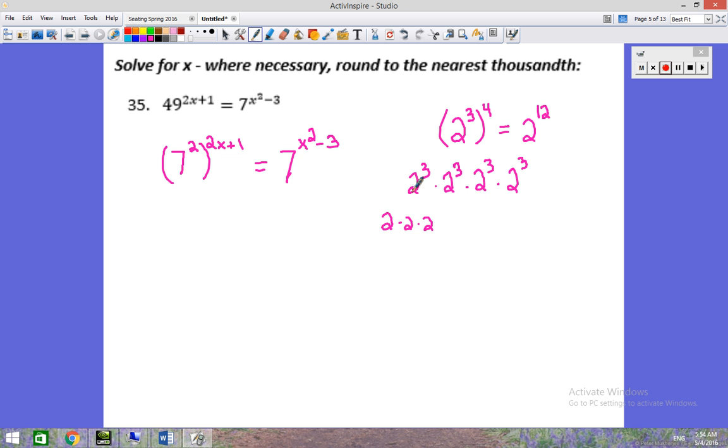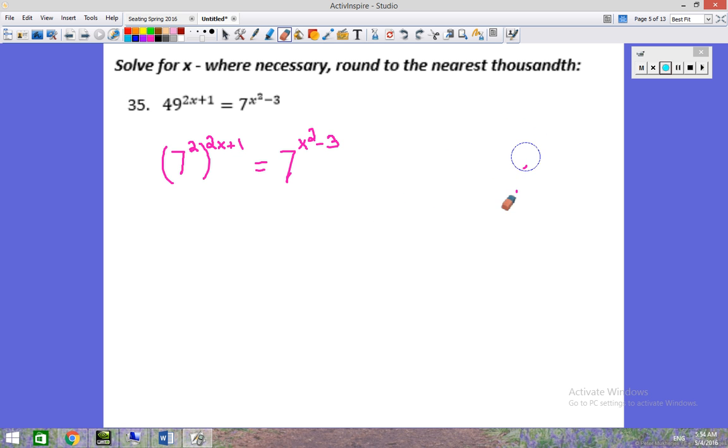When you have 2 bases that are the same and you're multiplying, you add the exponents. If you think of a numerical example, that might help you to remember that. Oftentimes you see too many people adding these exponents, and that's incorrect. You need to multiply.